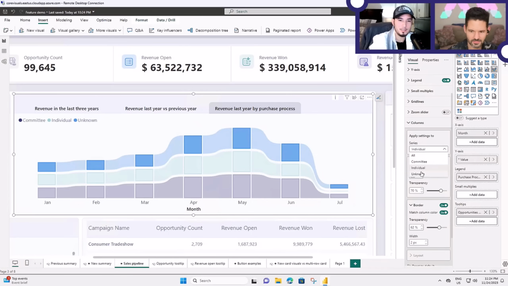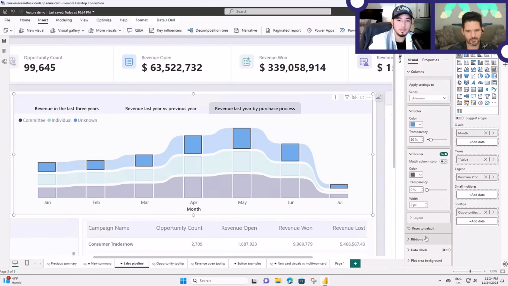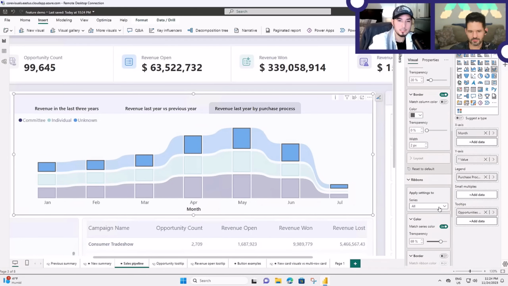Excellent. And then we have this one which is unknown, which is maybe super important for us to track, and I can make this one highlighted like this. Now in the ribbon, this is the part that I like, because this one I can change the transparency. Maybe I want something like this, really high, or maybe I want to have another color because it's not that important for me, and I can do this one here, and now it's going to be gray.